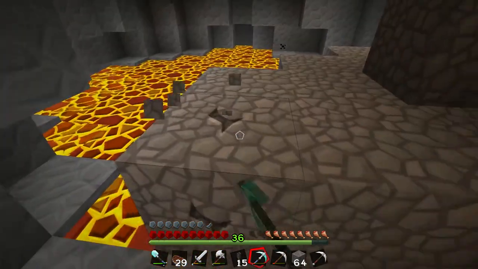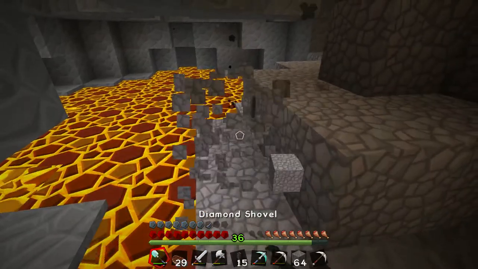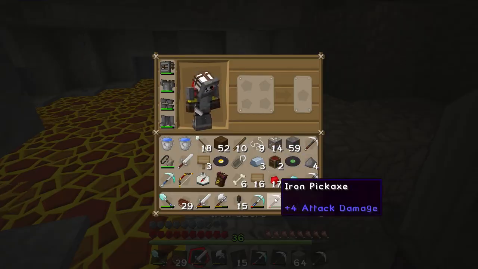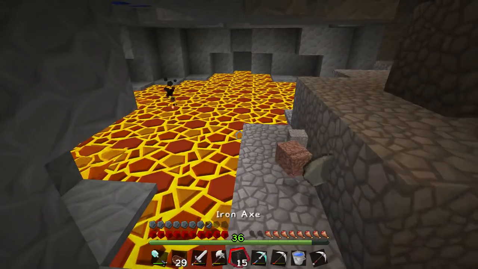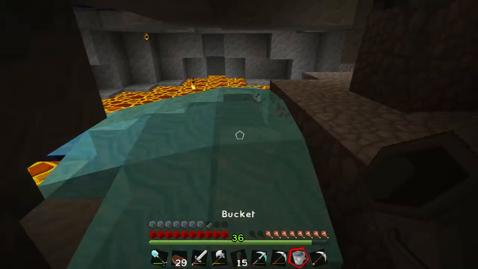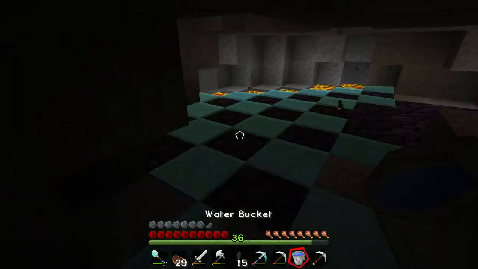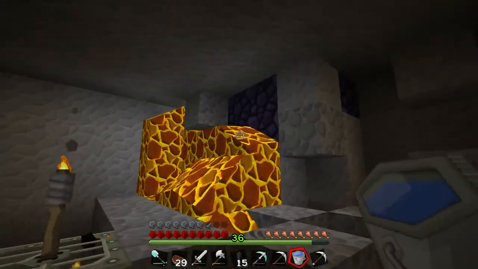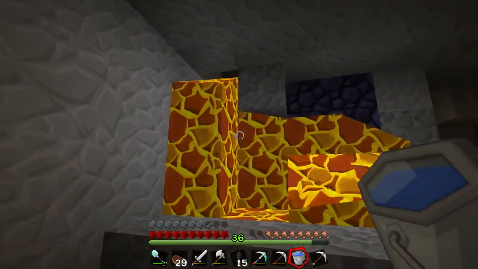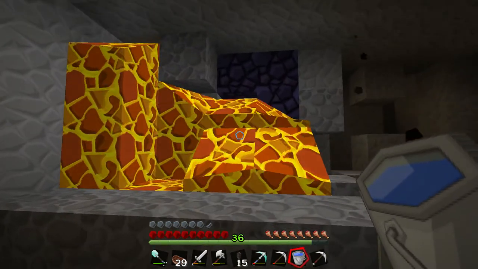Hey, look. There's some lapis right there. And let's go ahead and just get rid of this real quick, because we don't want to have to deal with all this lava. Bum-ba-da. Magic! Haha! Alright, let's see what that does for us over here. Okay, that looks good.